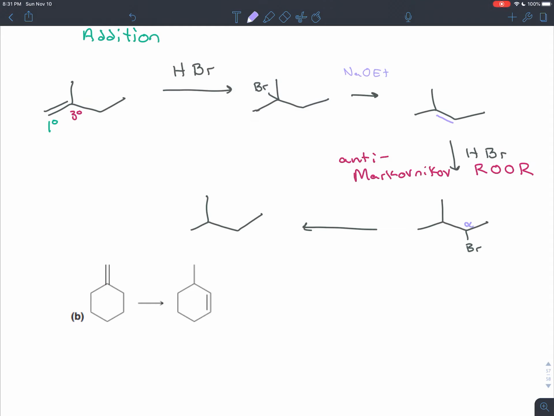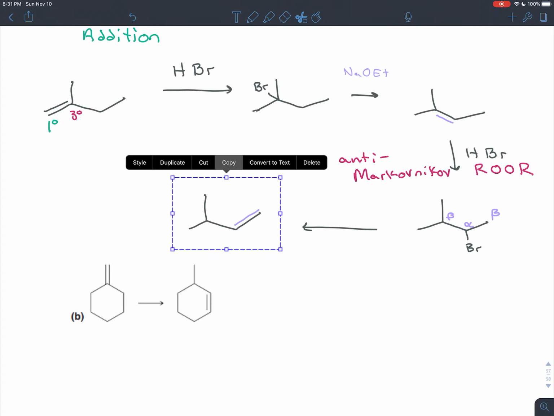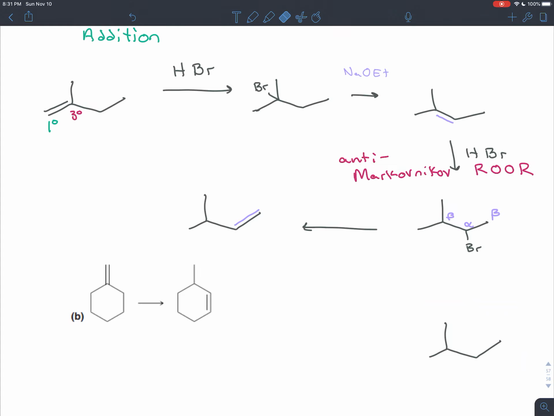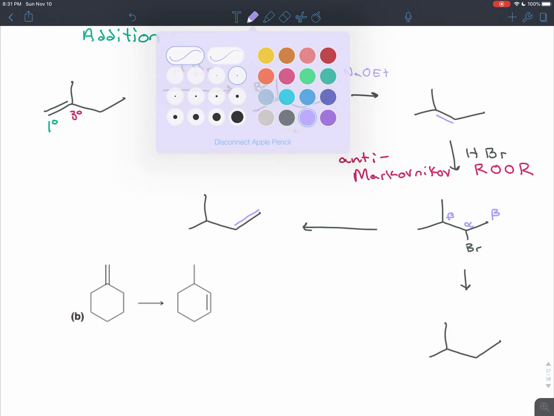So this is the alpha carbon with a leaving group on it. You have beta carbons, that's the carbons attached to the alpha carbon. You can imagine doing an elimination and getting a pi bond going toward either of those beta carbons. If you steal the beta hydrogen on the right, then the pi bond will form on the right. If you steal a beta hydrogen not on the right, but to the left, so over here, then you'll form a pi bond to the left.